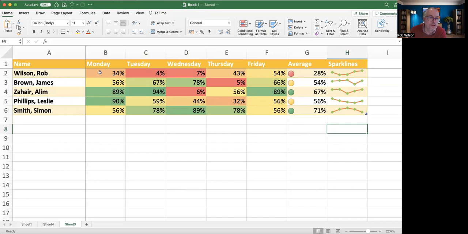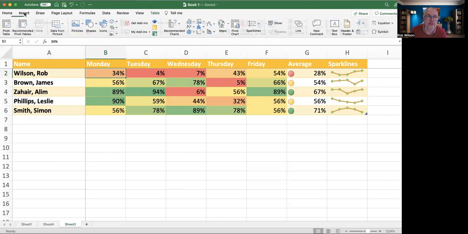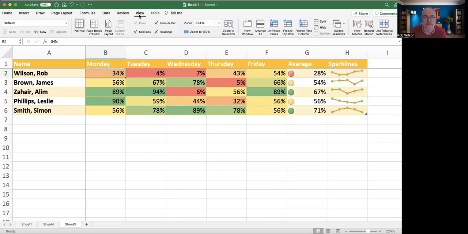Now, the other problem that you have is that when this gets longer, you need to be able to make it scroll properly so that you don't lose these headings or these headings. To do that, you just need to click in the box that's the first one to actually move. So this was the first one that will go underneath. These ones will stay fixed. This one's to stay fixed. And then I go off into, if I can find the right place. No, view, of course, view.